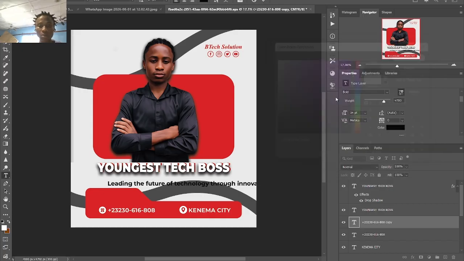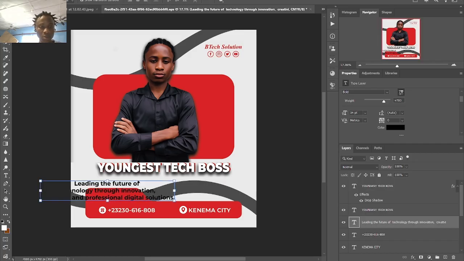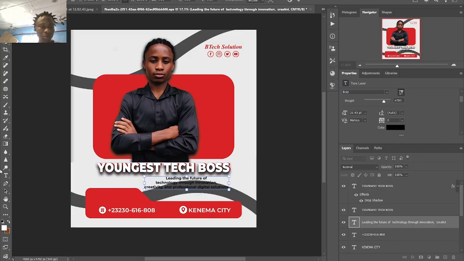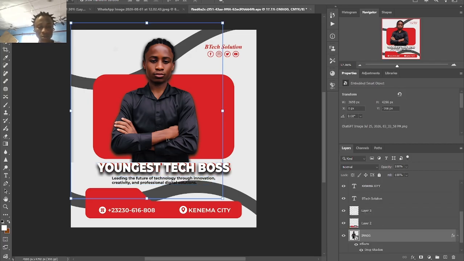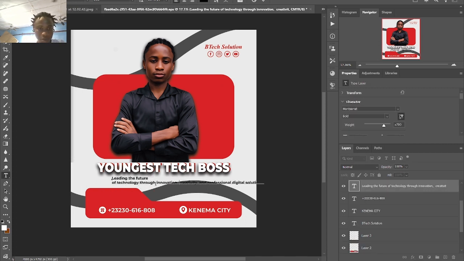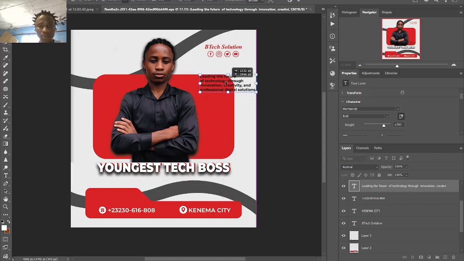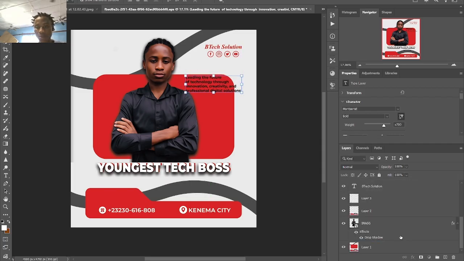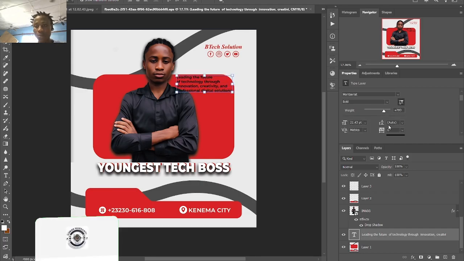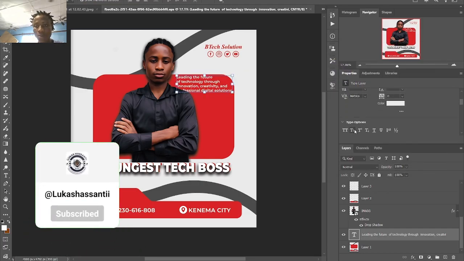Now, of course, okay, the alignment, I changed the alignment, and as you can see here, there was not enough space, so I struggled a bit to fit it in. But remember, this was just a background I took from my previous design, so I have to cut them down and shift it a bit so the text can fit in. I tried to put it by the side too, but I didn't find it comfortable, so it doesn't work for me. So I struggled with some color and all of these things.